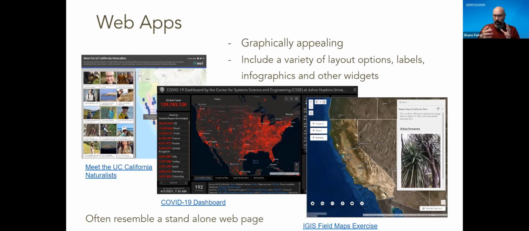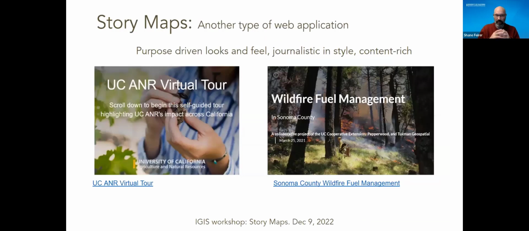And then it becomes more and more complex, such as the COVID-19 dashboard by Johns Hopkins University, which they developed at the beginning of the COVID pandemic. And I believe they still have it up and running to this day. These are all using ArcGIS and their system. The middle one with Johns Hopkins uses the dashboard application. And if you have access to ArcGIS Online, you have access to a whole suite of applications.